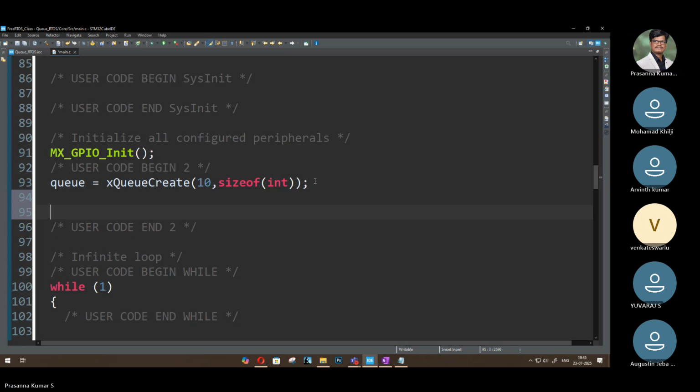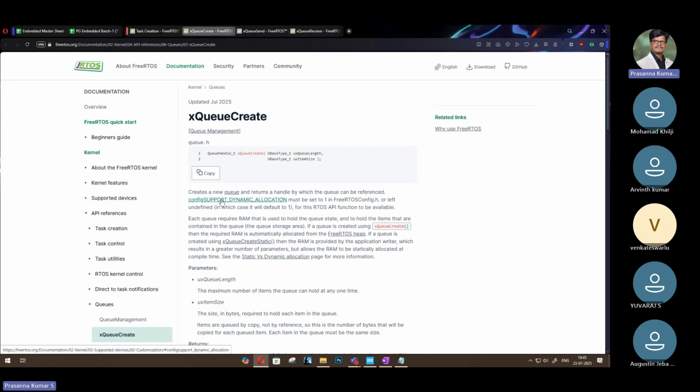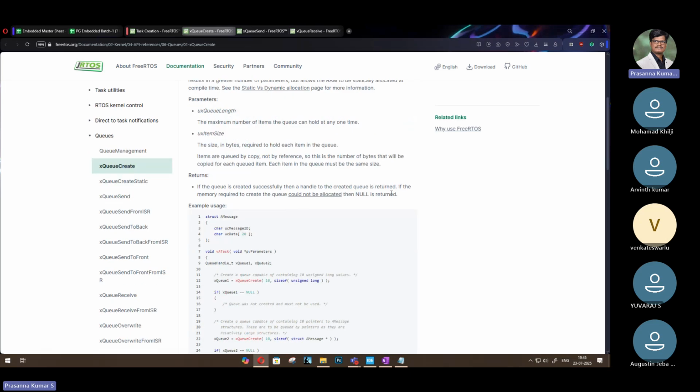Now I'm going to check whether this queue is created properly. What is the return value for queue create? If it is not properly created, it will return null.